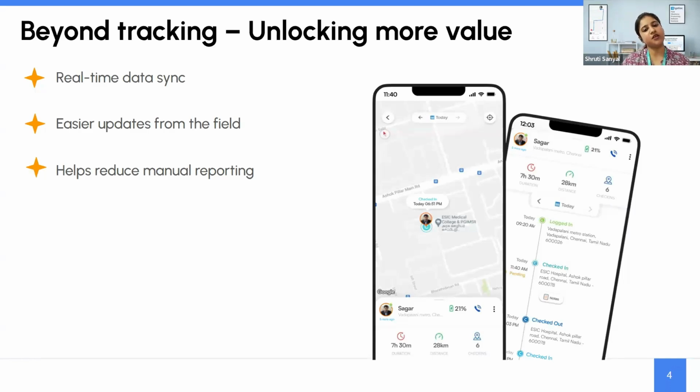You'll be able to update every day while you're on field. With one click, you can update your visit details and your meeting outcomes and easily upload them through Lystloc. It also reduces the manual work because all the reports are automated, so we have fewer errors while using this application.